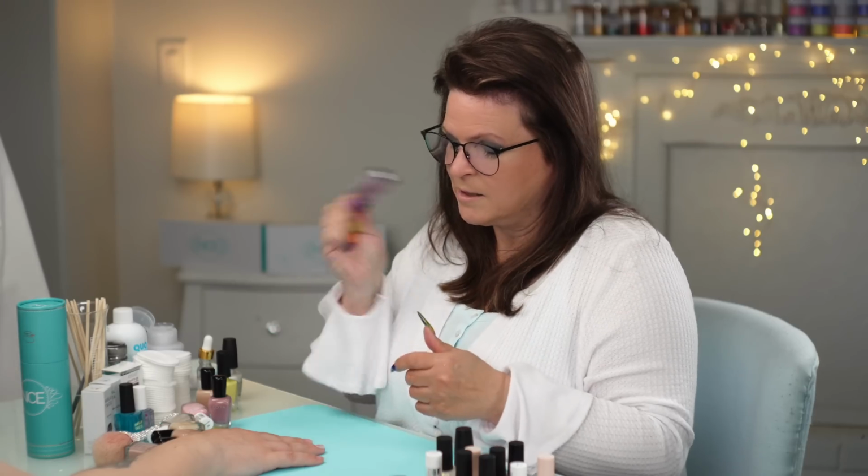I love nail polish. I've been doing nail polish for 30 years. And when I did clients for the first 25 years, all we did was nail polish after every single client. So I got really good at nail polish. Nail polish, I absolutely love it.